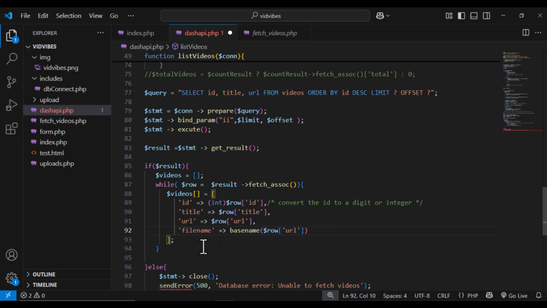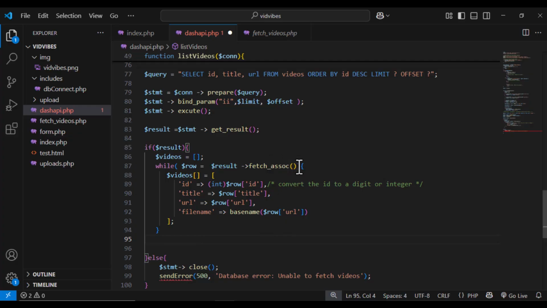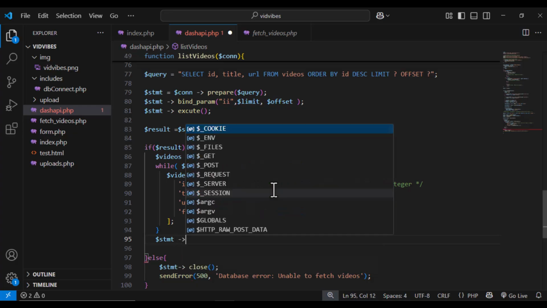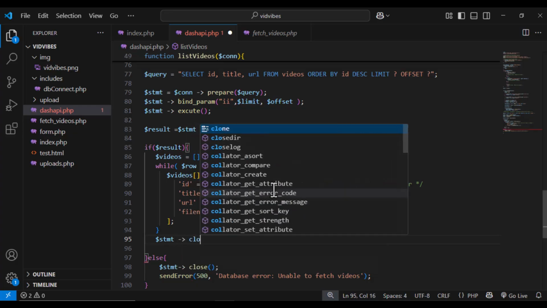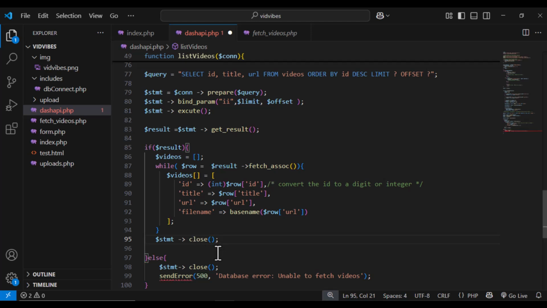Then after all is said and done, we must close the connection. Now this is outside the while loop. So we say stmt, then access the close. After that, our app will be sending a JSON response back to the front end.